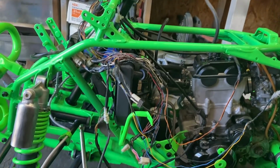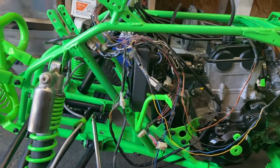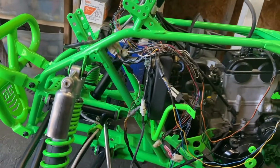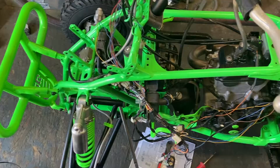We have to add brake light functions. We have to add these two sensors, and I already have the plug for the headlight. So we'll get back to it here in a minute.